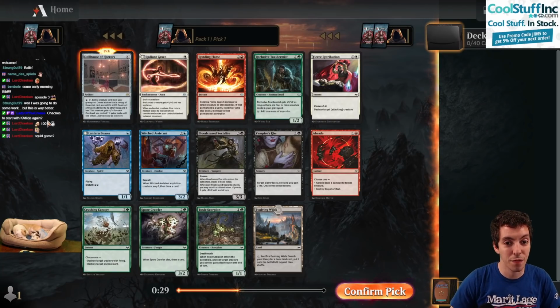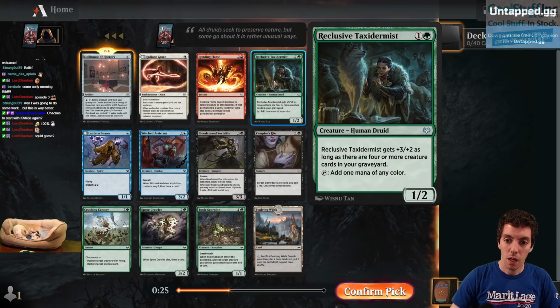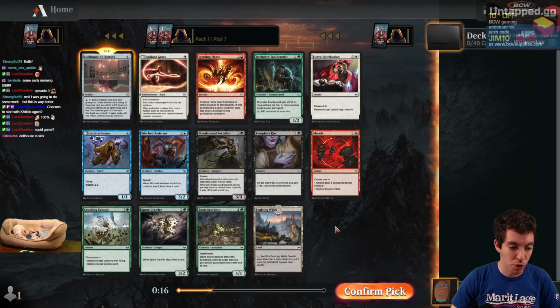Look through here. We got Rending Flame, which is very, very good. Definitely top flight removal spell. Taxidermist is pretty sweet as well, a mana creature that can grow. Retribution, Abrade, pretty good back, but we're dollhousing here.